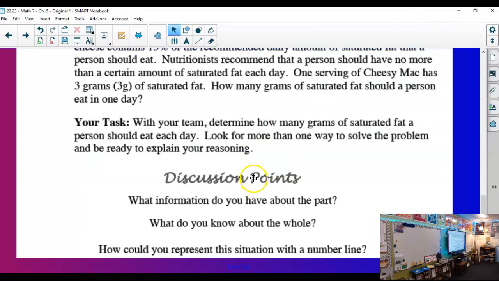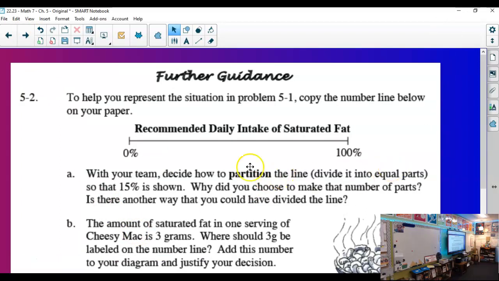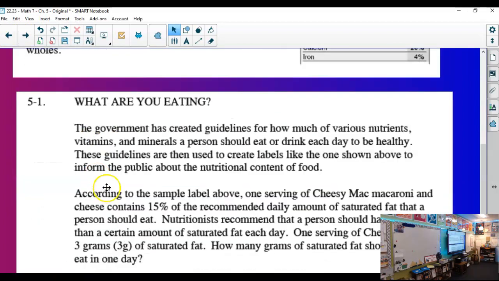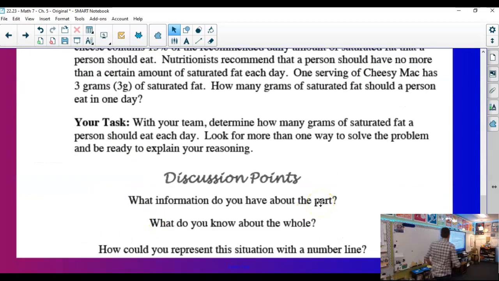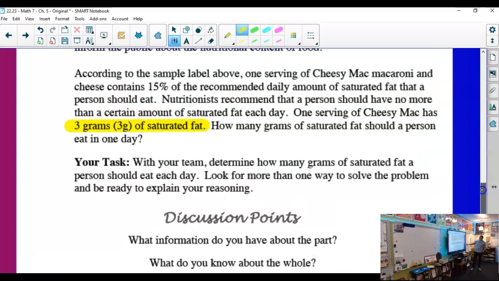All right, so let's start talking about this in application of other foods. So let's say that we know, and really I need to pop back because I'm getting too excited. We know that mac and cheese, and you might need to write this down, I forget if I put this on your paper or not, mac and cheese has 3 grams of saturated fat, and that is 15% of the saturated fat.